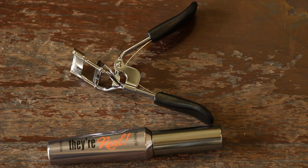Then we have mascara and a lash curler. Now just using a lash curler and mascara is going to take your look to a whole different level. It's going to open up your eyes. It's going to make you look like you're wearing a lot more makeup than you actually are. And that is pretty much my trick to looking like I'm wearing makeup. It's just wearing mascara and something on my lips. So this one is by Benefit. It's the They're Real Mascara, which is really nice. It's water resistant. It's not waterproof. But I don't really ever swim with makeup or mascara. So if I were to actually go into water at the beach or in a pool, I wouldn't really be wearing makeup.